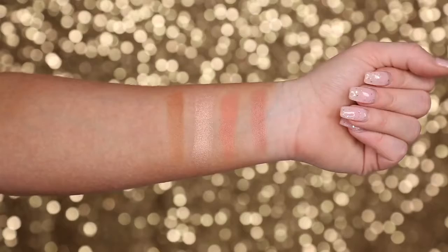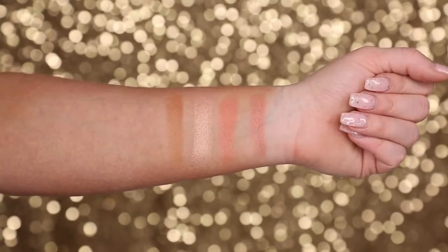So this comes with a highlight, a blush, and a bronzer, and the nice thing about the bronzer is if you have a deeper skin tone, you can actually use this as a highlight. I really do like that they included that in this palette, because I feel like so many companies either come out with a highlight that's too light or too dark, and then it knocks off a whole group of people, but you can definitely use this for a lot of skin tones.